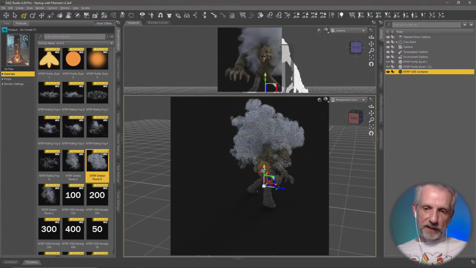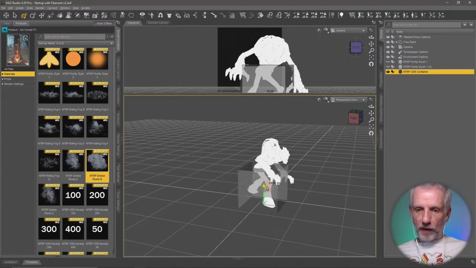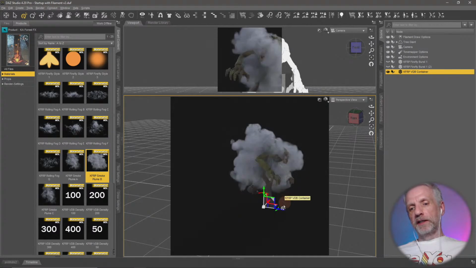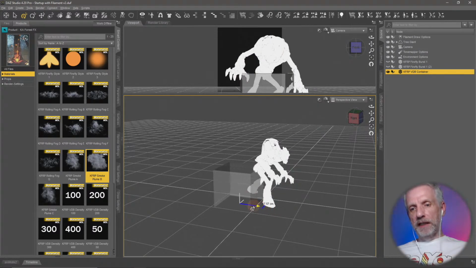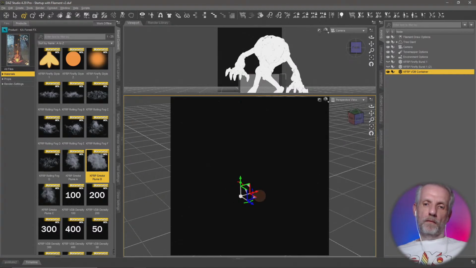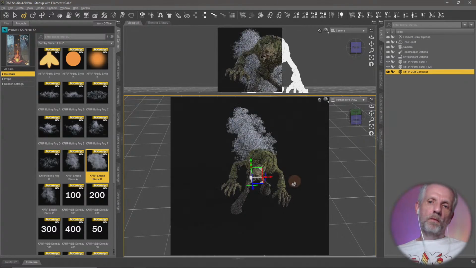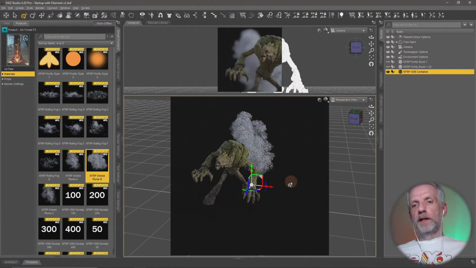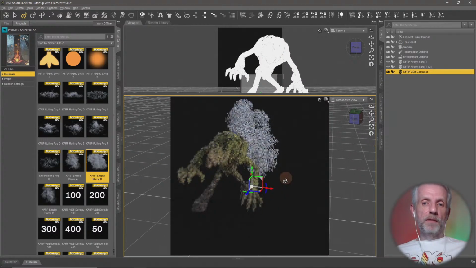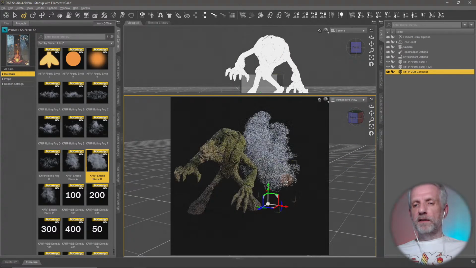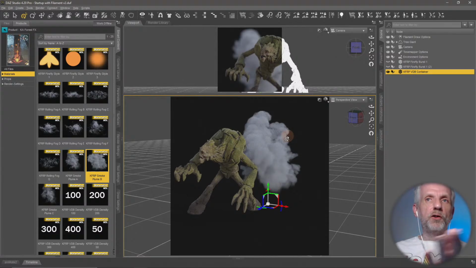You can also create these yourself, if you had a program that can create VDBs. And the format itself is actually very powerful, but the Iray shader currently, if I understand it correctly, doesn't acknowledge things like the temperature of the object, or how hot it is. Usually this is done to emulate animations of fire and all that.